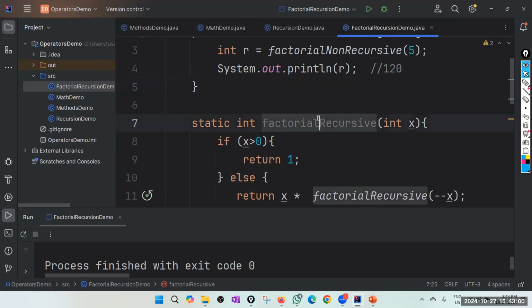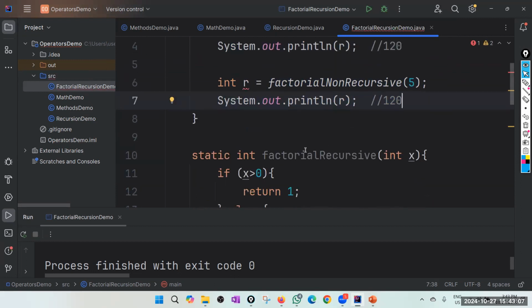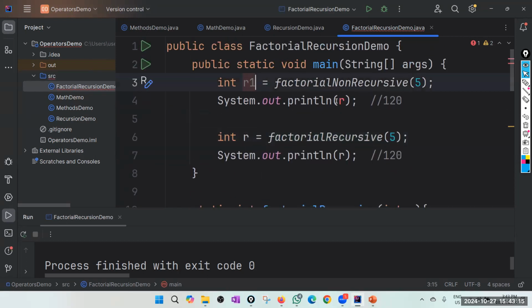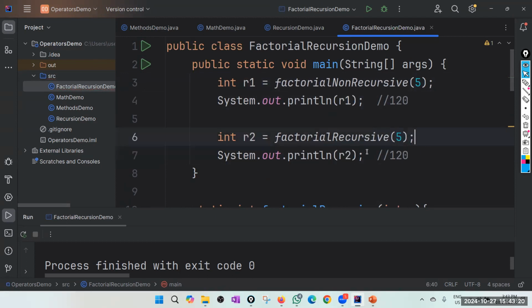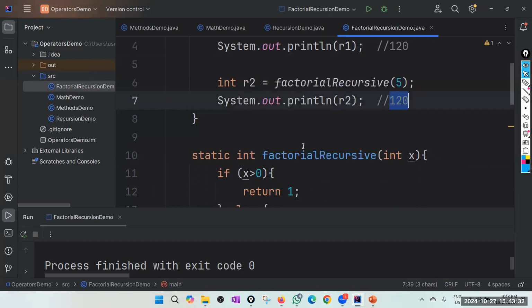Okay. Now I call the recursive version and see whether we get the same answer. So now I call factorial recursive. We'll call this R1, and I must get the same results. I'll call this R2. So the second one, this is factorial non-recursive. Anyway, I got 120. This is factorial recursive. I'm again sending 5. My expectation is I should again get 120. That means my logic is correct. Okay, so let's run it and see. If there are bugs, let's fix them.